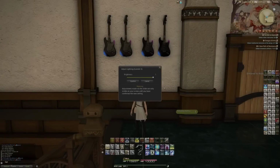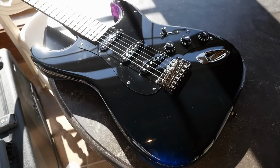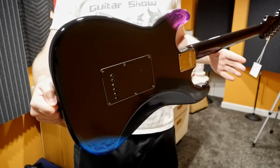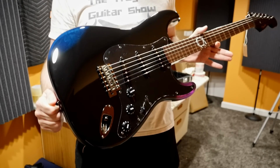It's kind of cool. I just wish there was a little bit more special with the guitar itself. Because in the game, this guitar glows. You see it on the wall, you can turn your lights down and it glows. And this, in person, it doesn't do that. And the only reason why I kind of take some strife with that is these are not cheap in person.